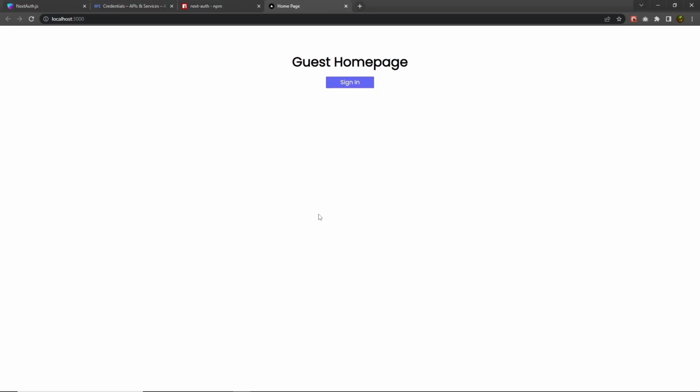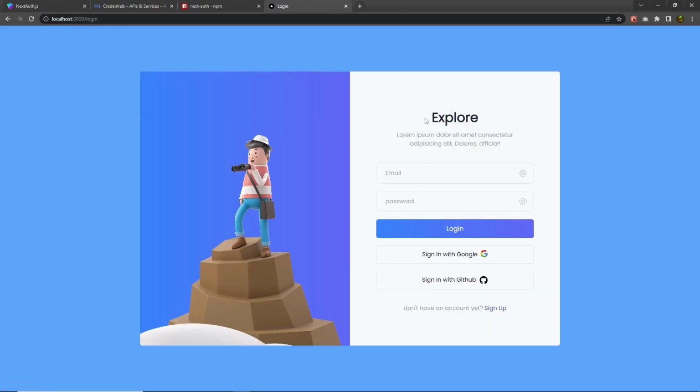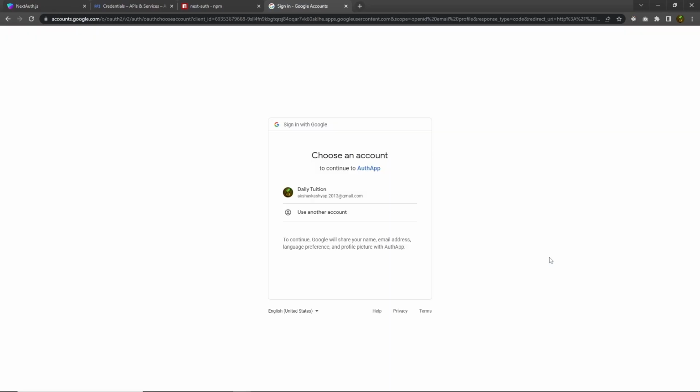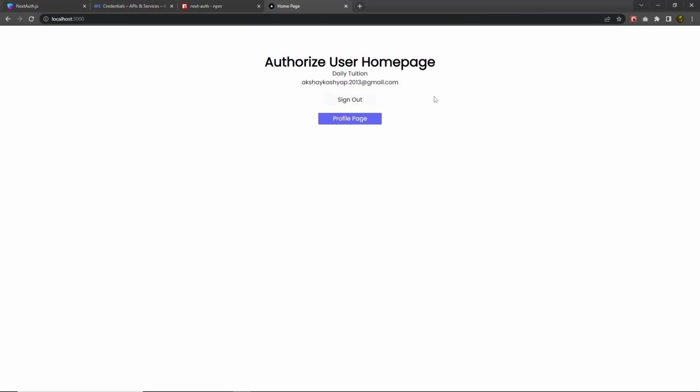You can see now I'm going to get guest as a response. This is because now I'm not the authorized user. Now if I open my login page, so if I click on this sign in button, this will redirect me to the login page. And now when I click on this sign in with Google, this is going to redirect me to the Google authentication page. And now by clicking on my email, you can see I'm redirected to the home page. This is the Google account name and the email. So now you can see you successfully created Google authentication in your application.